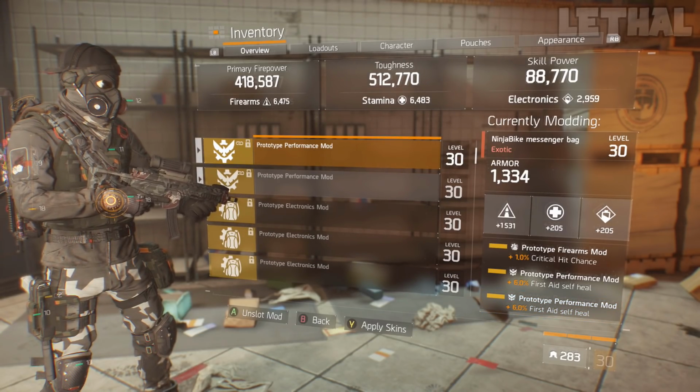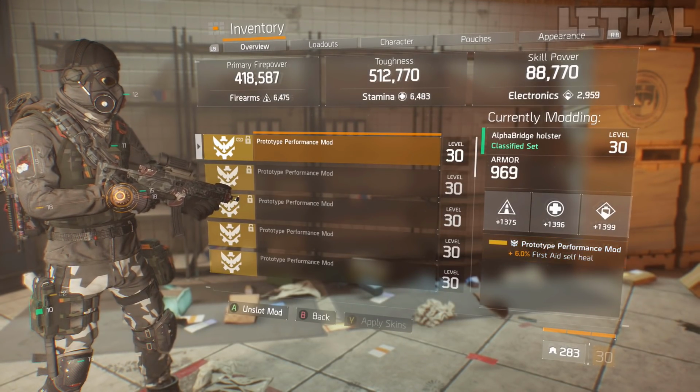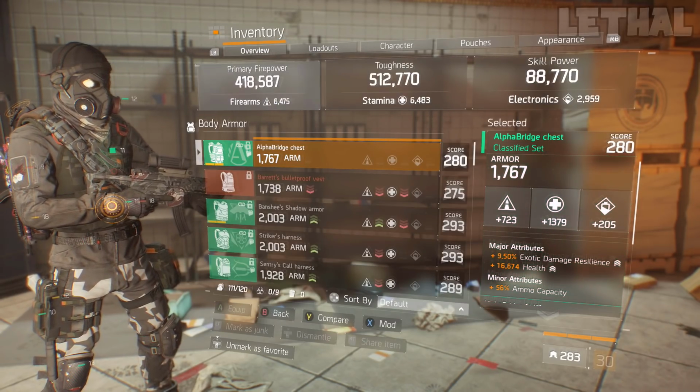I am using a booster shot on this build for the extra damage and extra damage resilience, so I am using first aid self-heal on my gear. Up next, I'm going to go over my gear and what I'm using on it.